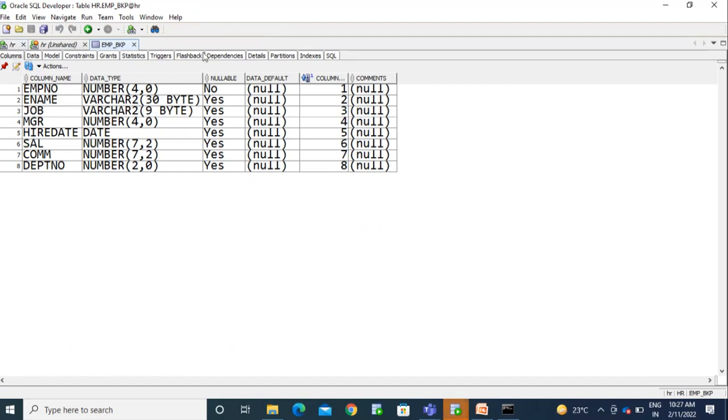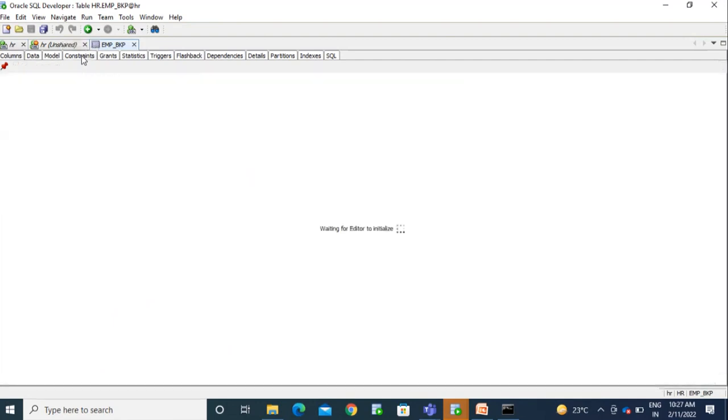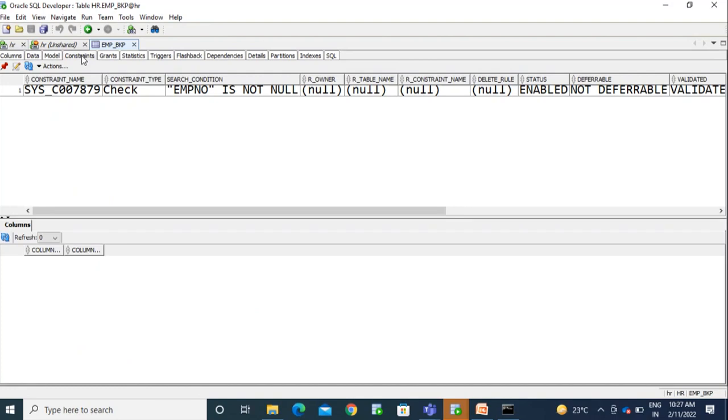What are the constraints we have? We need not go for user underscore constraints. You can directly right click, open describe, open declaration, then choose the constraints here. Check the constraint. Now I'm dropping my constraint.